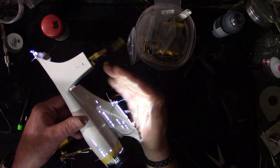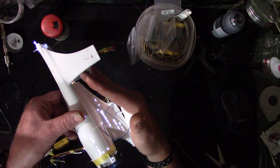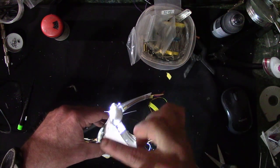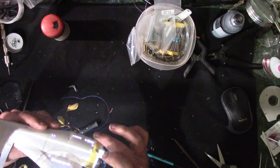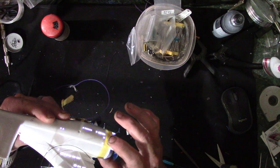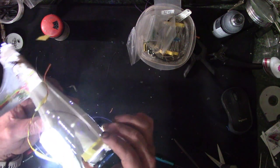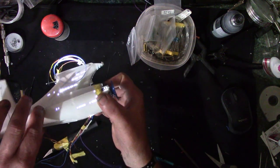The secondary hull is done. Sorry about the blinding light, but it shows off that and that. You guys, I do have some things to take care of, but I still have to take the tape off this side. I'm sorry guys, it's so close. I'll figure something else out, but then there's the dish and the underside.